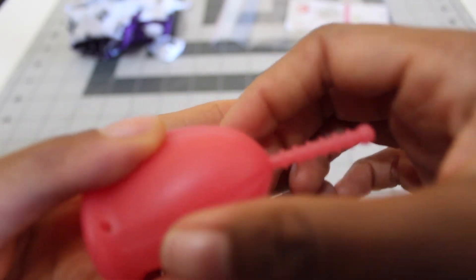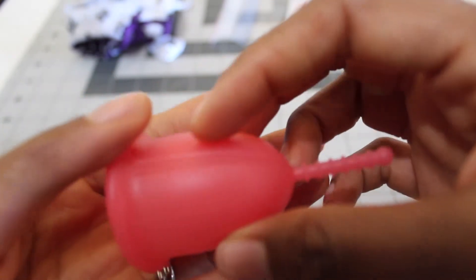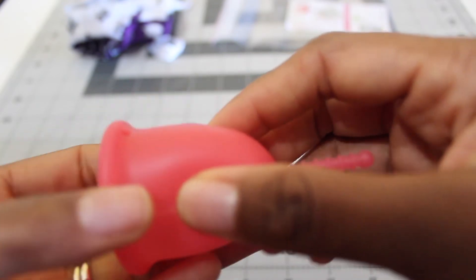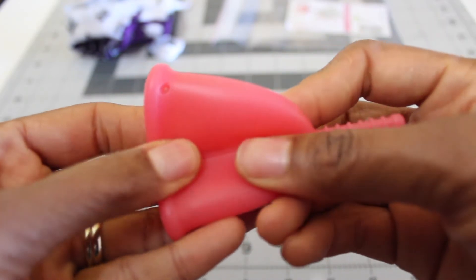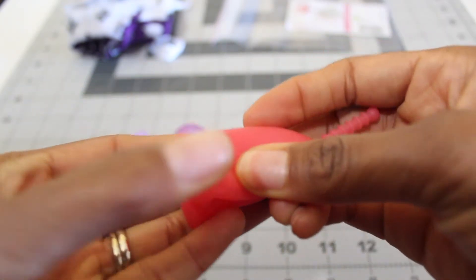No grip rings at all but it does have these four indentations that I think are really meant to help it fold in. Especially the C fold. It's gonna kind of give you a perfect C fold.